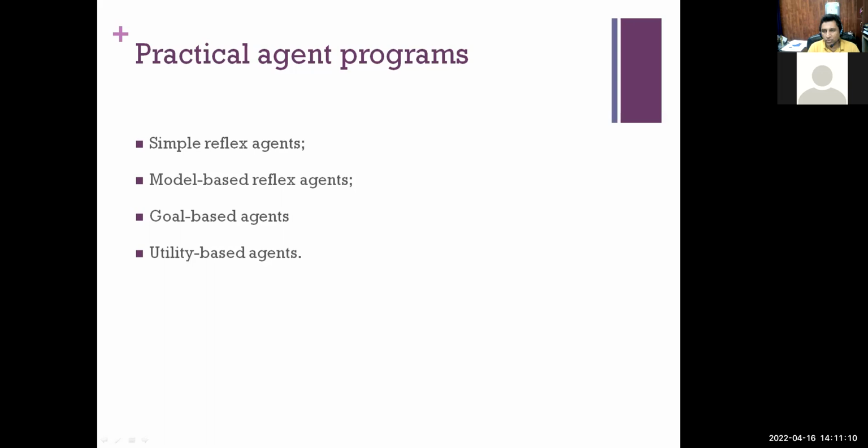Yashwant, you have unmuted. You wanted to say something? Yashwant, are you there? I think you're unmuted by mistake. Anybody else who would like to add to this? Just speculate based on what we have studied so far in the previous classes and what you speculate to be a simple reflex agent in terms of the machine.